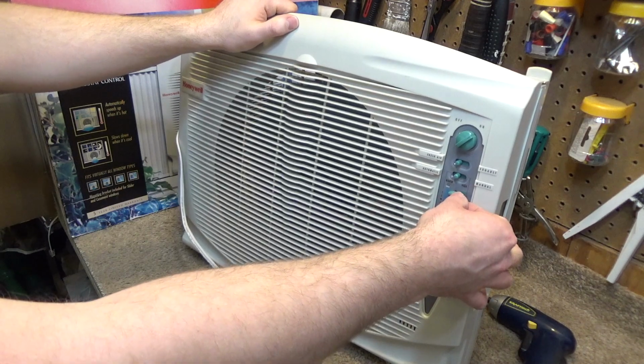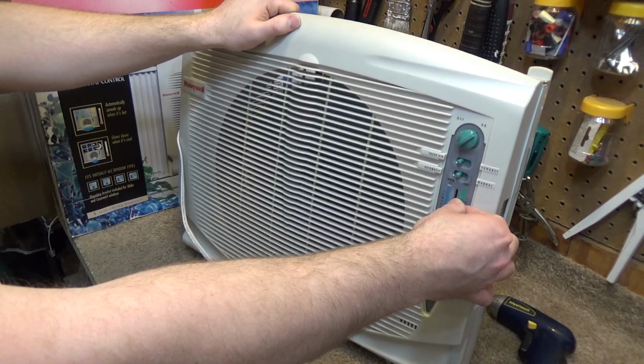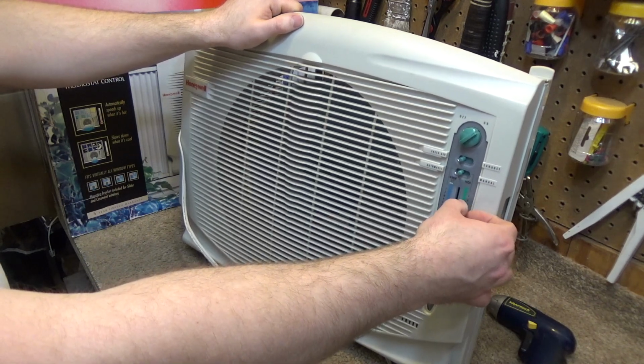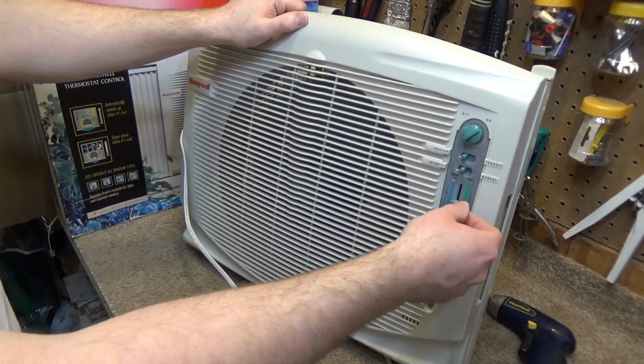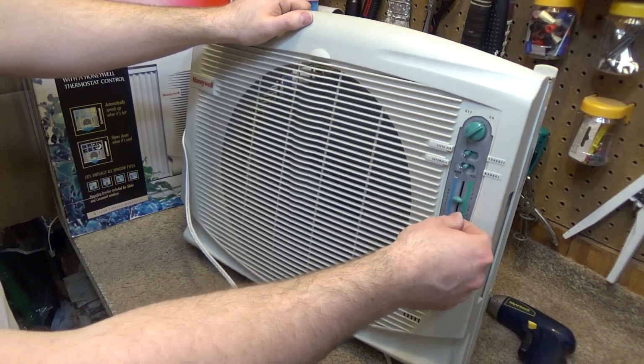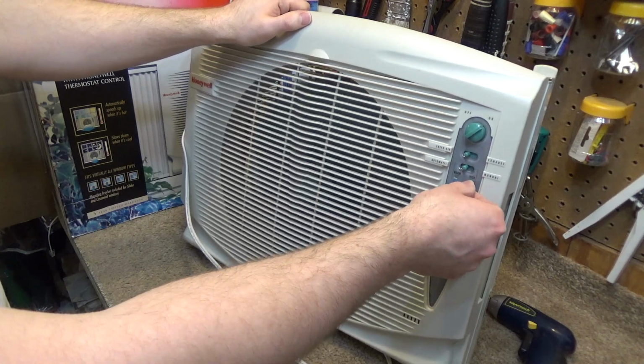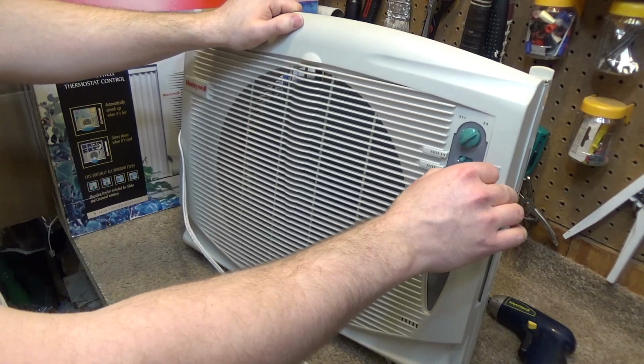And then as we get closer to where it's supposed to be set, you know, that's probably 72 or whatever's in between there as you go down. Okay, so that is working correctly. I just wasn't understanding it.